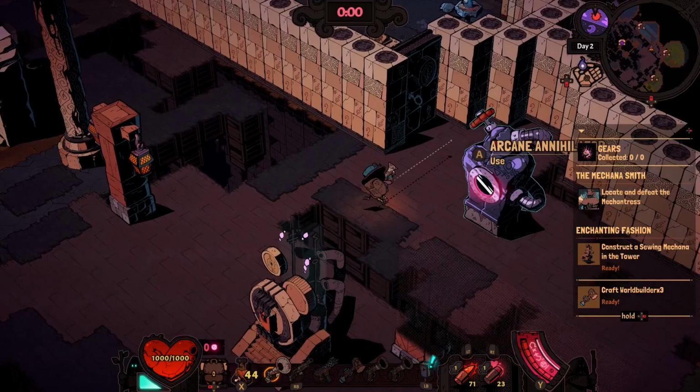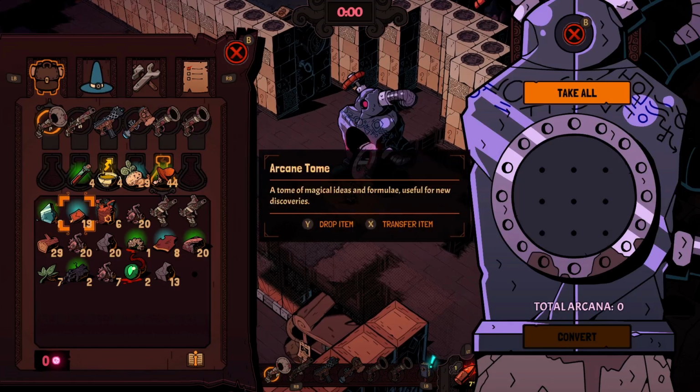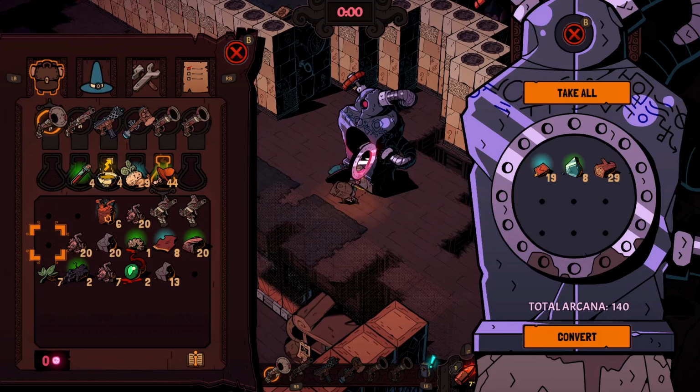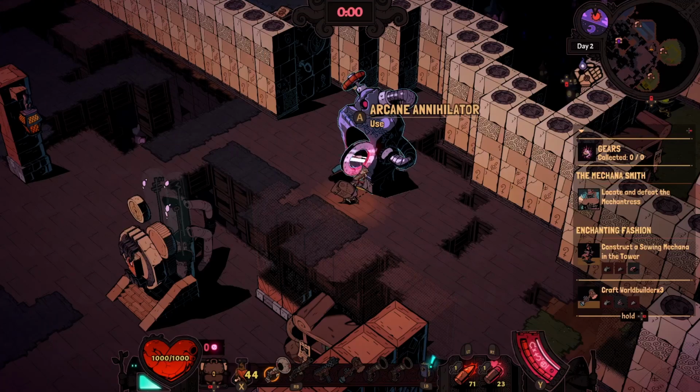Then we have a tip about extra storage. You can store things in the Arcane Annihilator. When you run out of storage space, you have chests where you can put your stuff in. But if you don't have the materials to make storage chests, which is weird because it only costs 10 wood, you can also use the Arcane Annihilator to store stuff in.